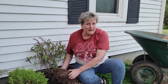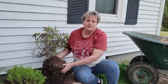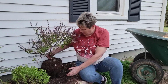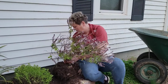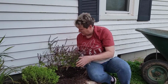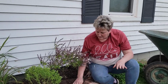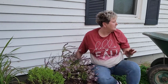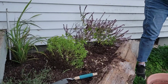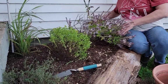I feel like such a bad parent, especially whenever I dump out some of my pots. I mean, look how root bound. No wonder it didn't get big and bushy. So I'm really hoping I'm not doing it bad. I think it's really gonna like its new home right here. Our African blue basil. We need to go get more of that because that's really pretty. At first, I really thought that was lavender, but it ended up being the blue basil. I'm really glad that we keep our little things.